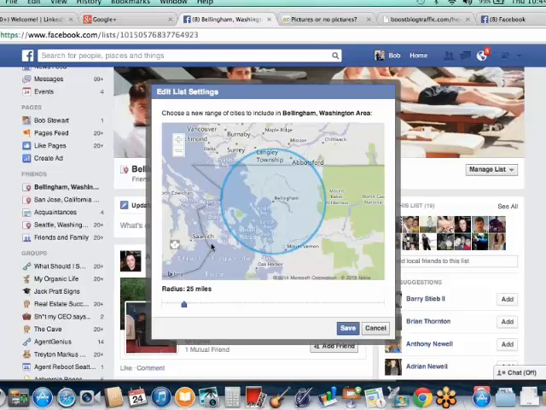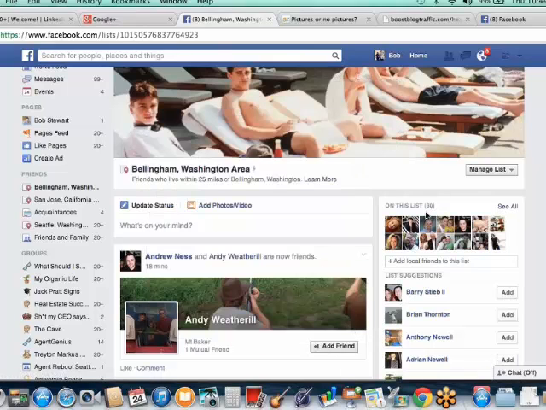All those people in that area would be people that would be in a position to receive my real estate information, my great headlines, my blog content where I'm making the national news relevant to them locally. The people in this radius would be interested in that. And you notice now I get up to 30, right? Now I've got 30 people that when I choose my Bellingham list will be on it.